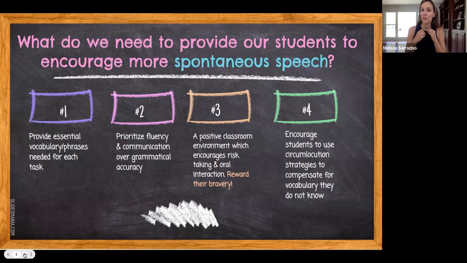And also encouraging students to use circumlocution strategies to compensate for vocabulary that they don't know. It's so very important. Whenever we do improv in class, I always tell my students, if you don't know the word, try to figure out another way to say it. Sometimes when they're in front of the class in conversation with each other, they look at me in distress, like, how do you say it? I'm like, you've got to do it on your own. You've got to figure it out. What's another way you can communicate that without saying the word that you don't know? So I give them those circumlocution strategies so that they can work their way around it.